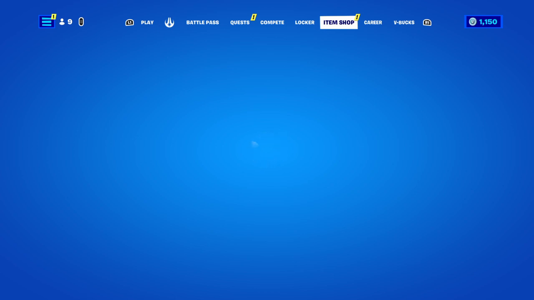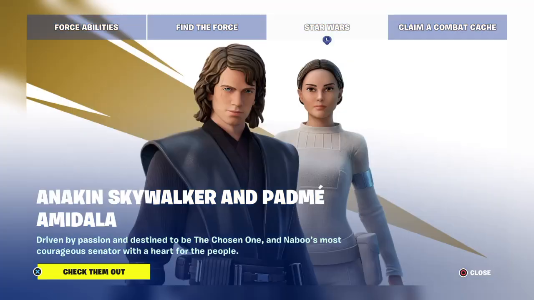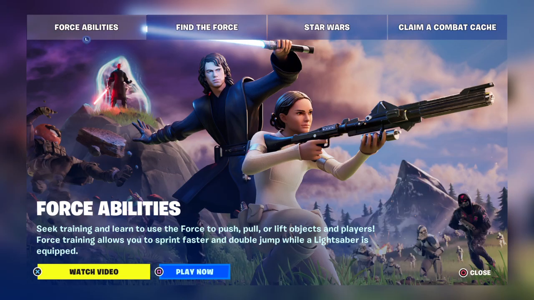So guys, the item shop has changed as well. So in the item shop, we've got Force abilities: seek training and learn to use the Force and push, pull, lift objects with players. Force training will allow you to sprint faster and double jump. Lightsabers is equipped. Let's watch the video.